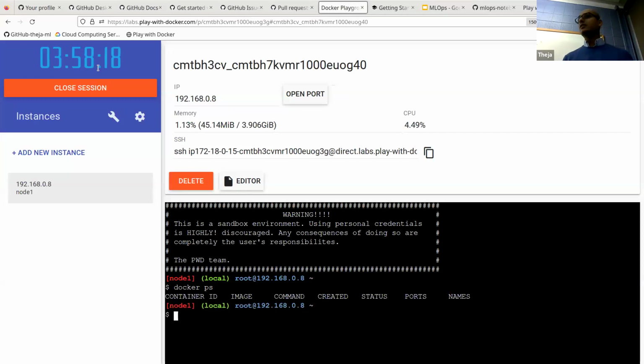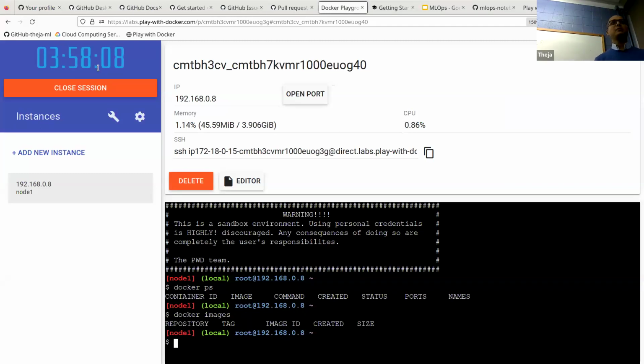So for example, right now there are no containers. So ps means list the containers, and there are no images here. Last time I showed it on my own machine, but it's the same idea. So if you wanted a quick, I don't care about all other things that I need to set up, if I just want to play around with Docker, I think this is a good starting point. Okay. Another way, and before I get into a specific example, we'll recap some of the Docker commands.